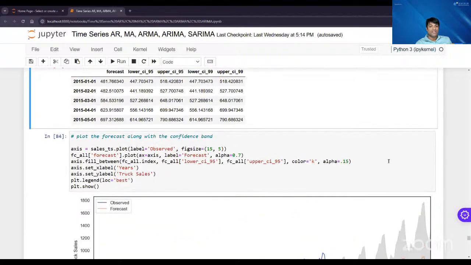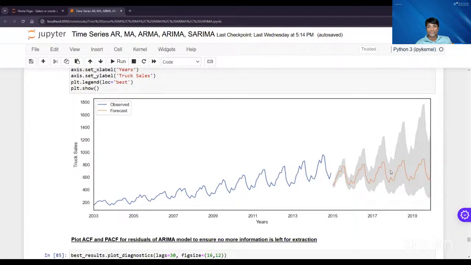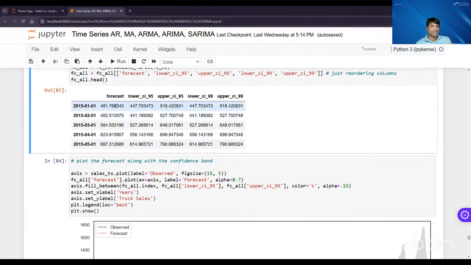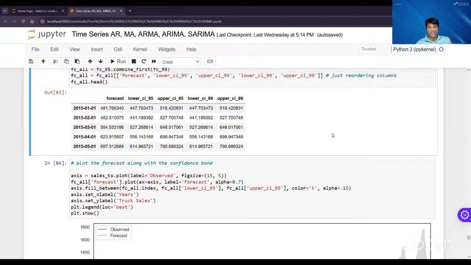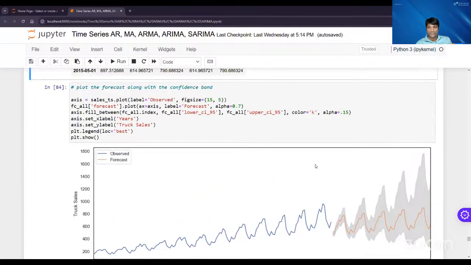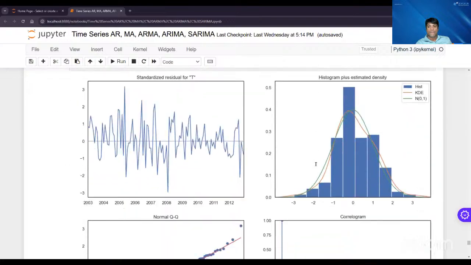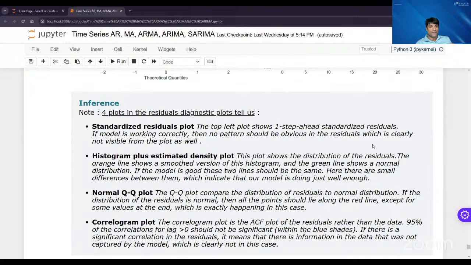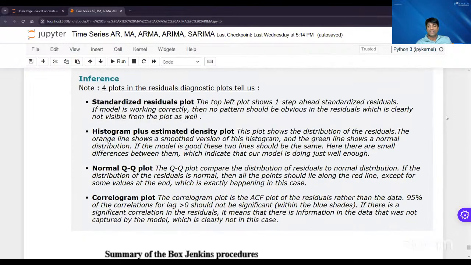Then you can see that the observed and the forecast values are very similar, and based on that you can take the forecasted values that we are considering for the future forecast. Our data is only till 2013, or 2014? 2014. From 2015, we are forecasting the data. That's how the data can change. So this is what we have identified: 4 important things from the plots that we have done, which are useful for identifying.